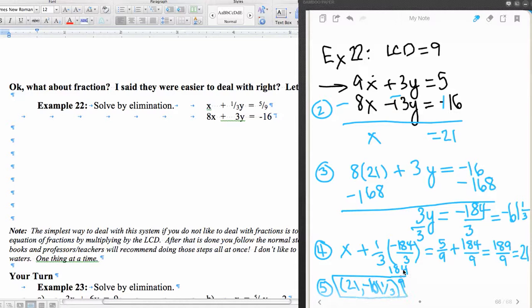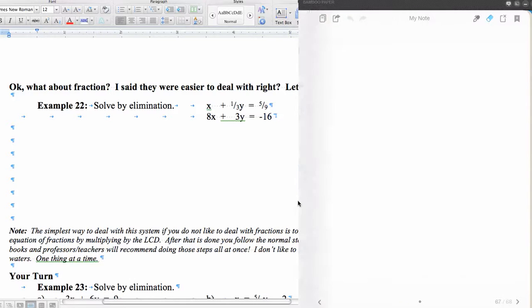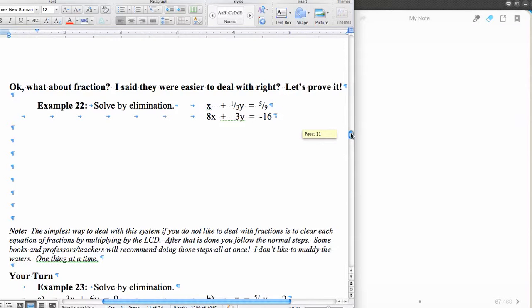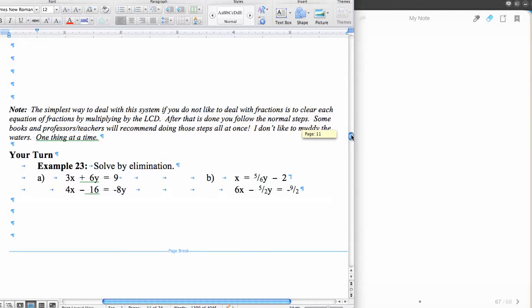But either way, that would be our solution. And remember, you can always check it, and when you do check that, you will see that absolutely that is 100% the correct answer. It works out. So at any rate, that's our final solution. And again, the answer has some fractions in it. Okay, now I want you guys to try a couple more on your own. So why don't you go ahead and write these two down and go ahead and give them a try, and then come back and see if your solutions are correct.